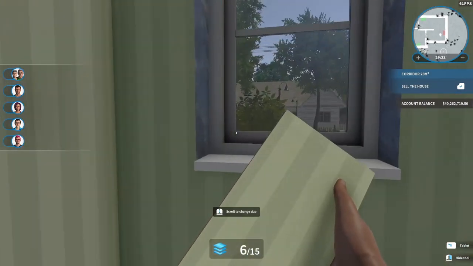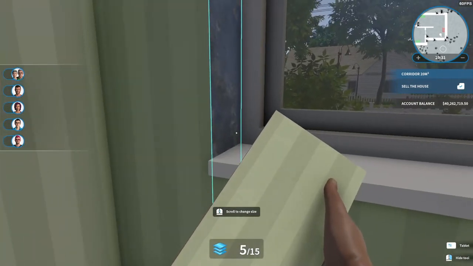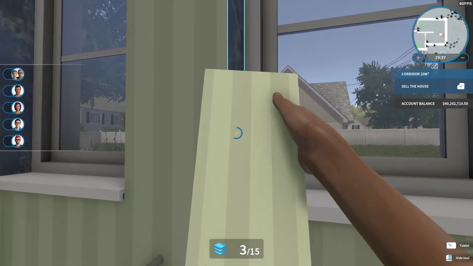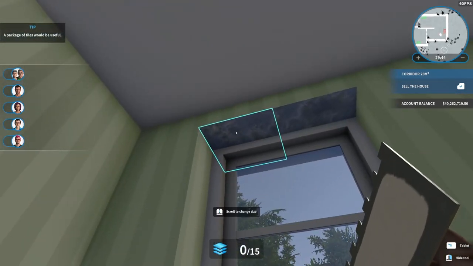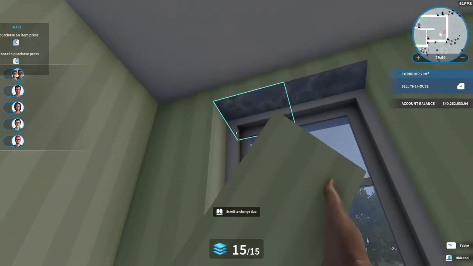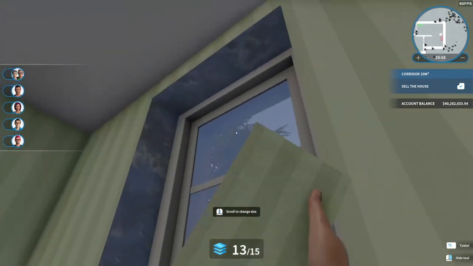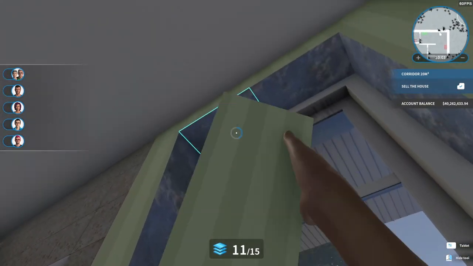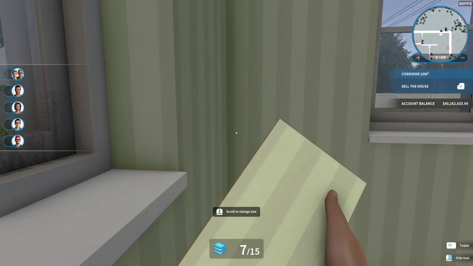Yeah, I have to do around the windows. I think only 1. And, well, now I have to do the top because that looks terrible. Watch this one go. Yep. And I'm out. I hate that. Dumb. Wish I could rotate.